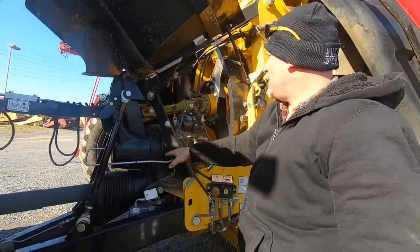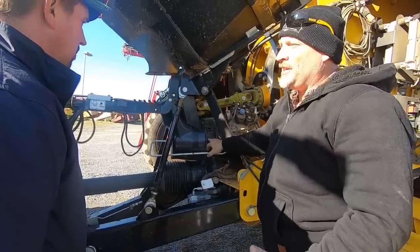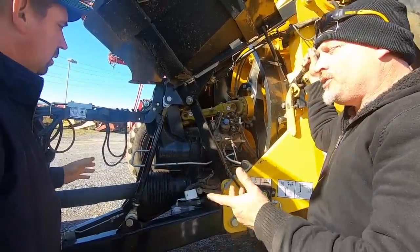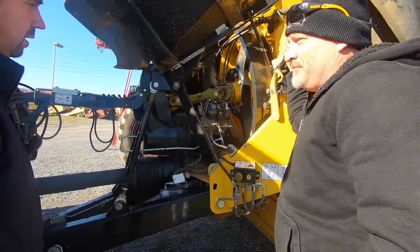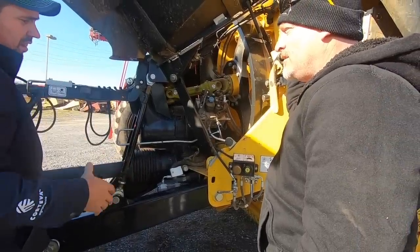This was one of the things that I was looking at. I like the idea, but do we really need to add that much more stuff to it? Did you have a hydraulic start on the John Deere? No. I've got hydraulic start on the Claas. The flywheel is hydraulic on that. Oh, this is only half. Everything about the Claas is going to be a lot heavier.